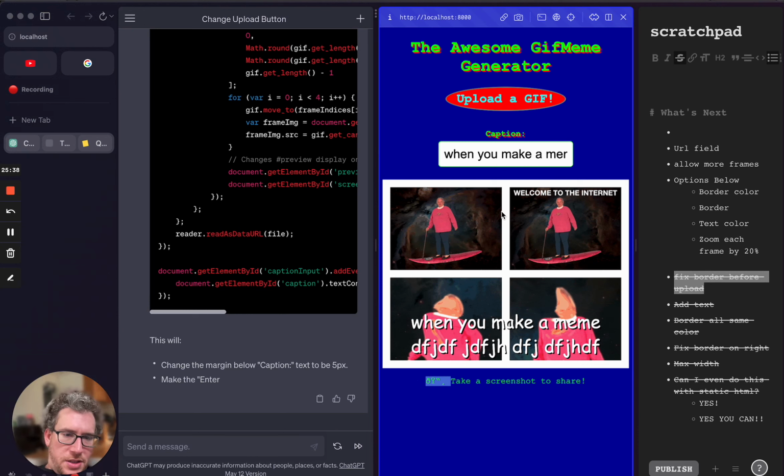But this bright white border is not feeling like it's completely shareable. I also haven't tested it on any other GIFs, so I'm just assuming that just because it works with this one doesn't mean it'll work everywhere. But let's make a couple changes. We're going to make this max width so that it's nice and big.